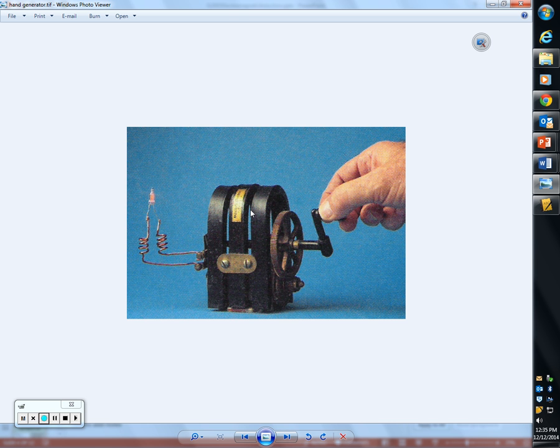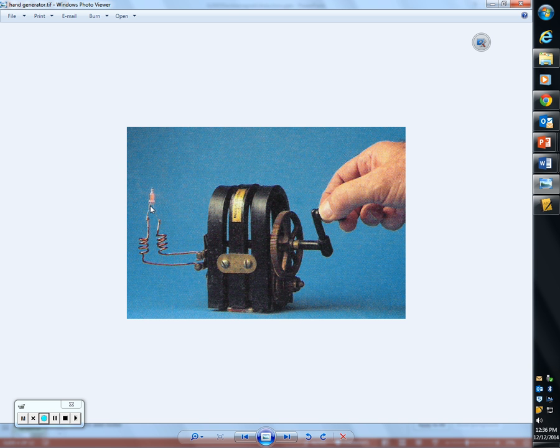Inside those horseshoe magnets, there is a magnetic field. If this crank is attached to a coil of wire inside, and we turn it, we will see current flow through the coil of wire, the closed conductor. That coil is attached to these two wires out here, which are attached to a light bulb. It looks like a Christmas tree light, but it's still a light bulb.